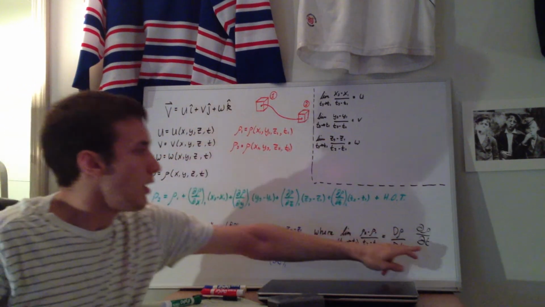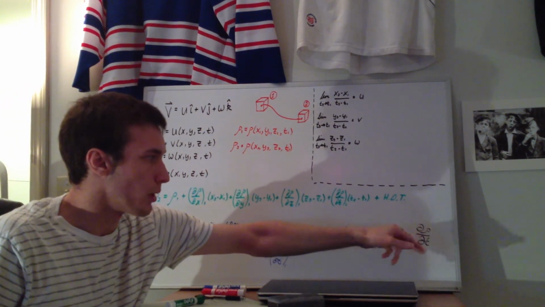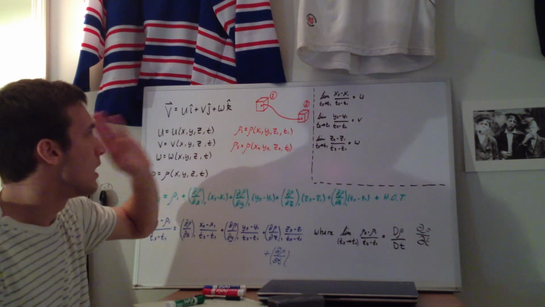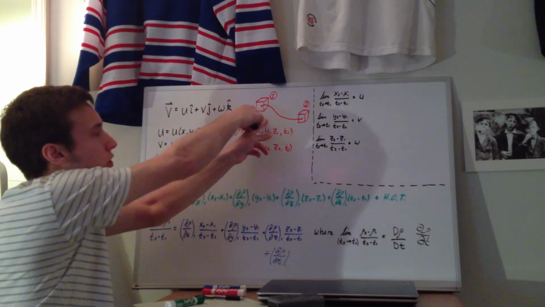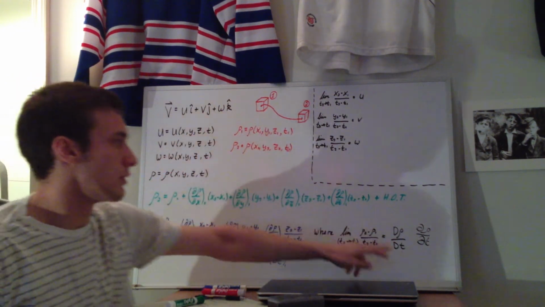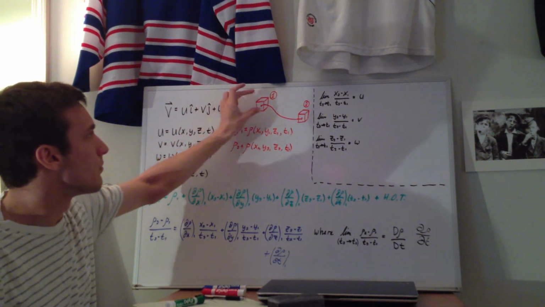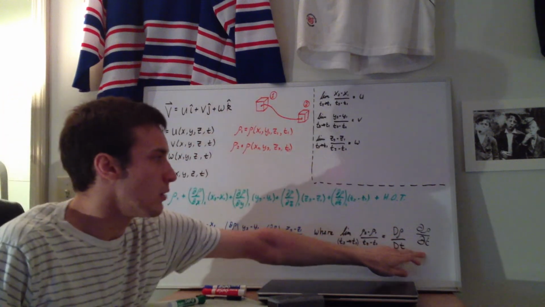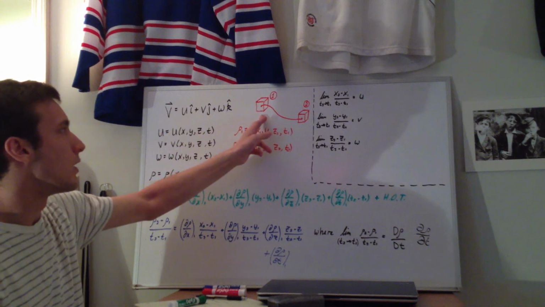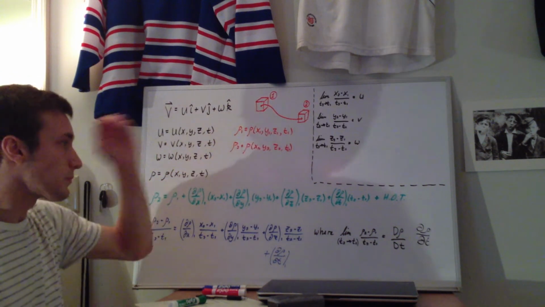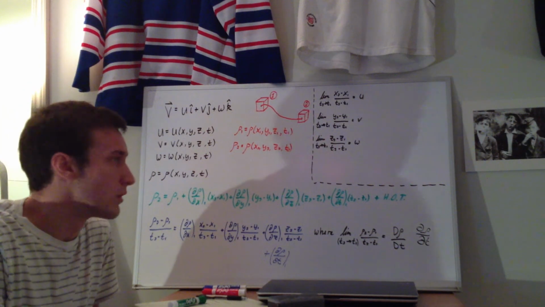As opposed to the d rho dt, this lowercase, or the partial derivative d rho dt, that's saying I'm looking at point 1, how is the density of point 1 changing with time? So for the substantial derivative, we're looking at a fluid element moving and saying how does it change at this point 1. And then for the lowercase, or partial derivative d rho dt, we're looking at only point 1 and saying how's the density at that point changing. And this is really important as you start deriving the conservation equations.